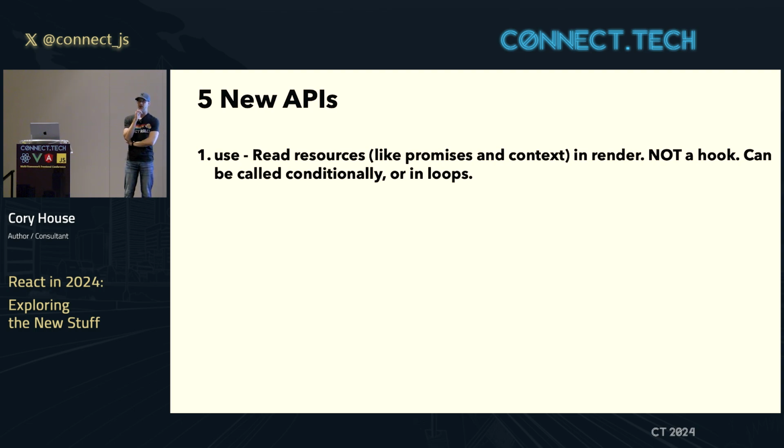Now, this is also where I feel like they cheated a bit. Use is not a hook, despite the fact that it starts with the word use and ends with the word use. They are calling it an API, not a hook. And the reason that they're doing that is it breaks the rules of hooks. It can be called conditionally. And this is going to be one of those things that every other framework is going to be saying, yep, another example of a bad decision by React, like ugly and all this. I'm like, well, I don't know. I do find it confusing, frankly, that I have to call this an API, but that's what it is.